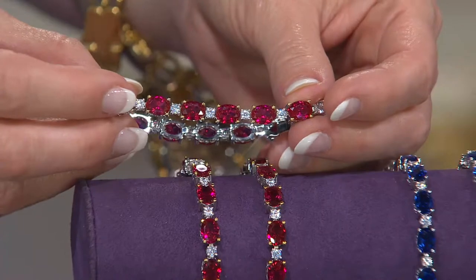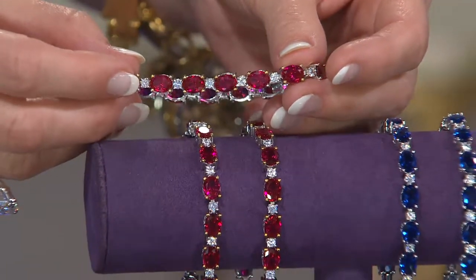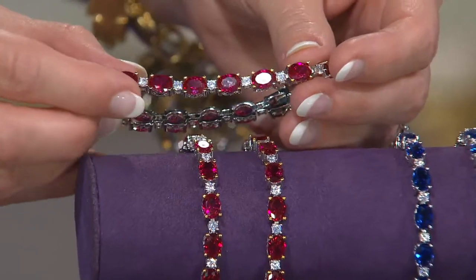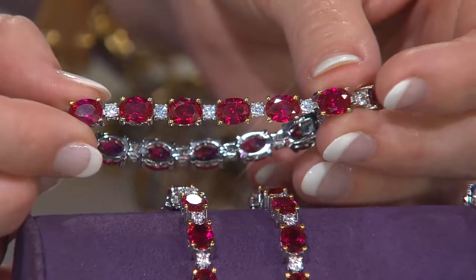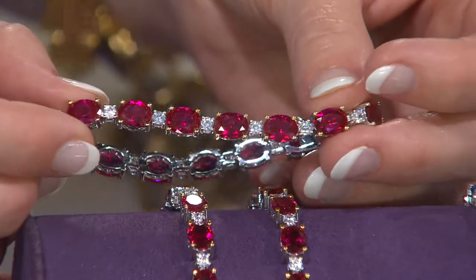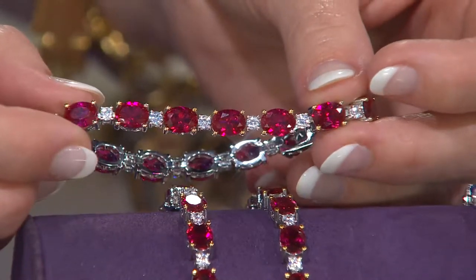Because that's what she wore. That's what she taught me. How are we not going to give that to you guys if that's what Elizabeth taught me? And then we also used the yellow prongs, which all of her ruby jewelry had yellow prongs. I thought, that's so odd — why does it have that? But fine jewelry, really special fine jewelry, has yellow prongs, so we just naturally did it that way.